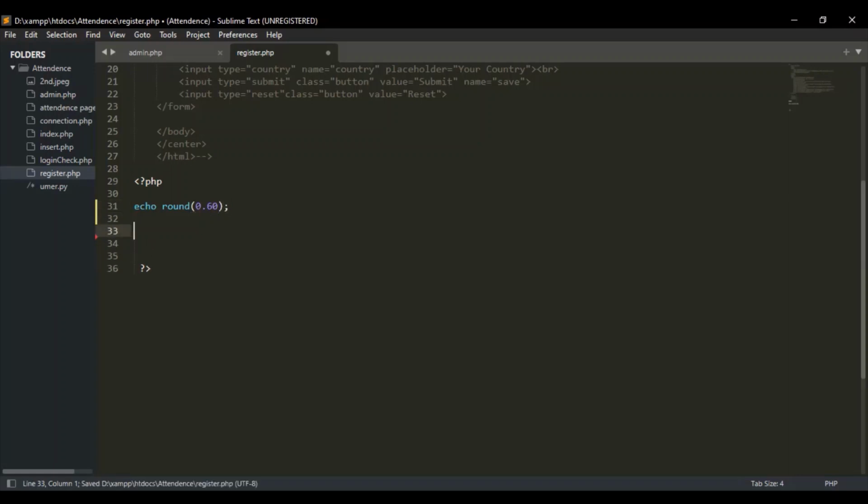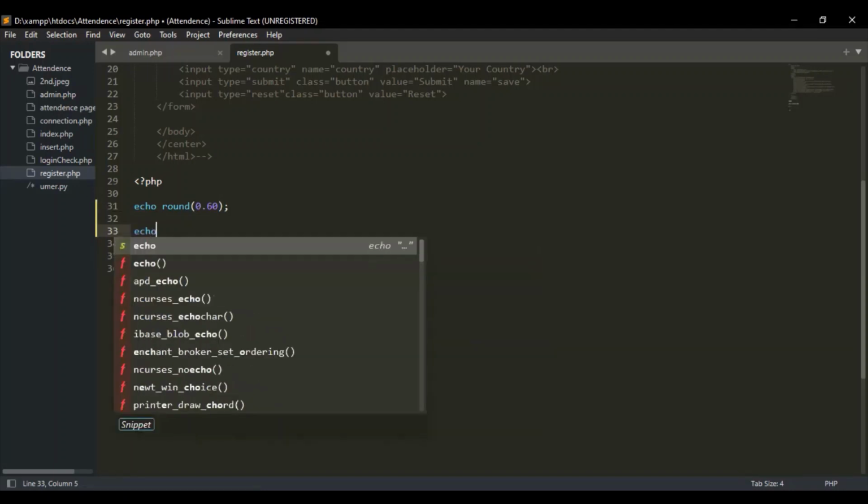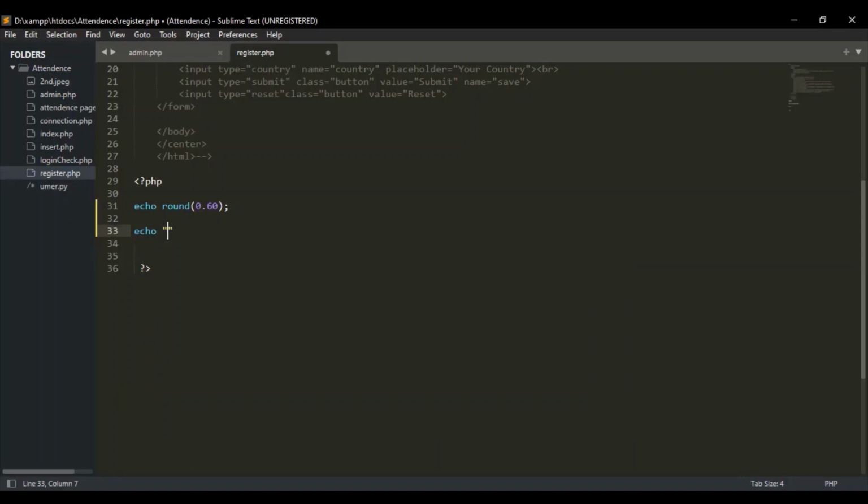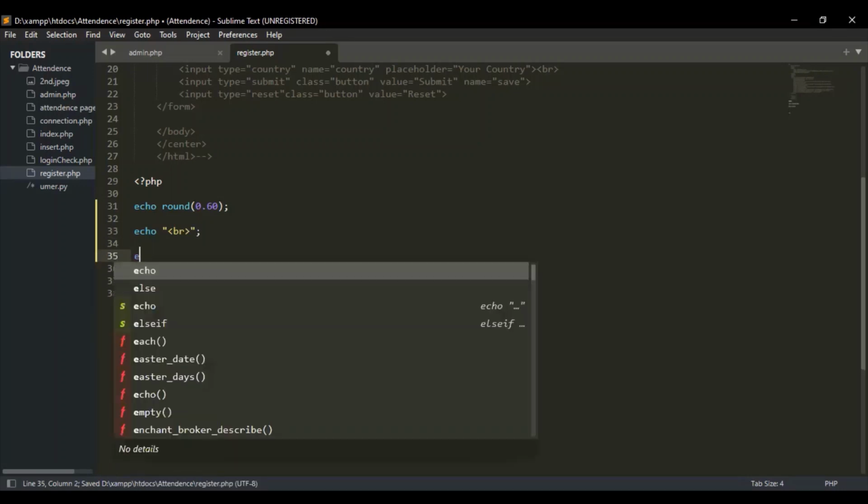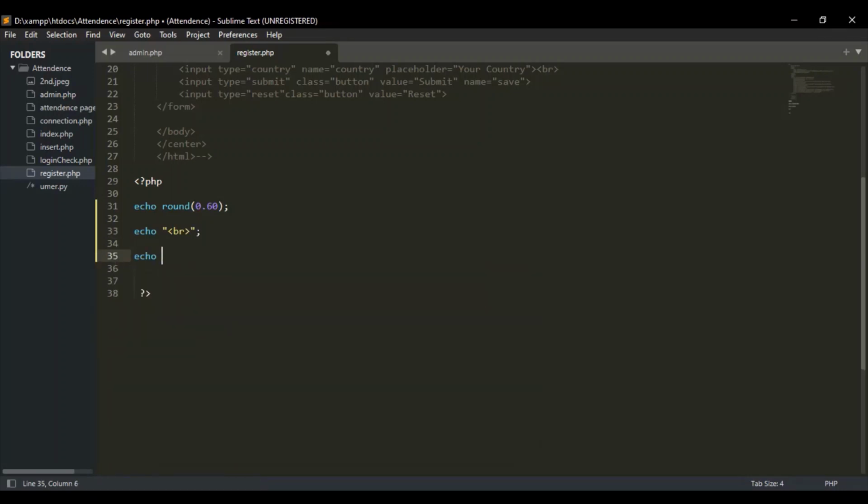Here I am taking a break to separate the line. Then I'm writing one more number. Now echo, then round, and for this one I'm taking 0.49.